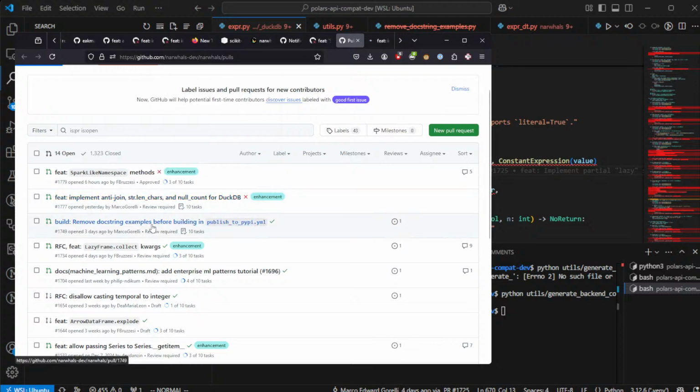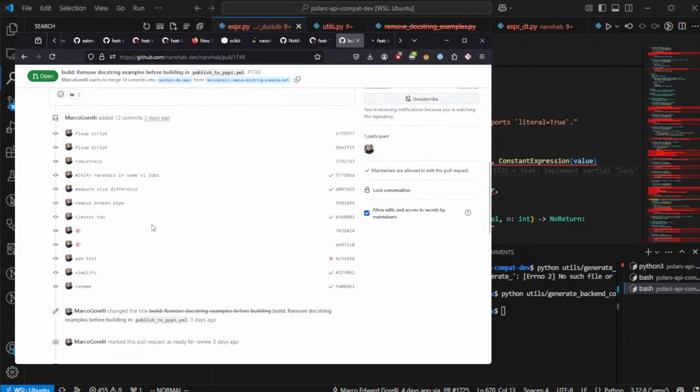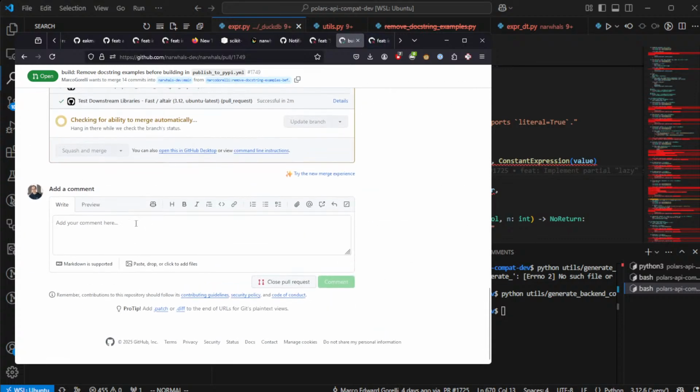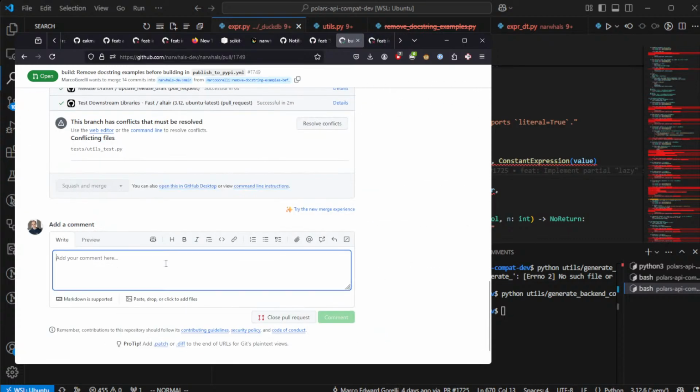Let's close this one. As I think that if we do this, it would be better to add the docstrings before building docs than to remove them before publishing the package.